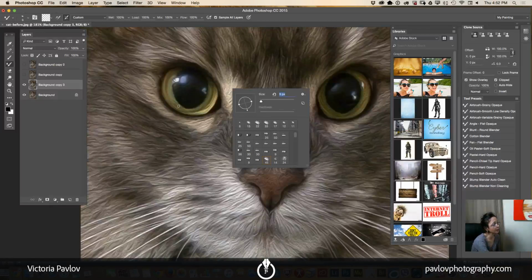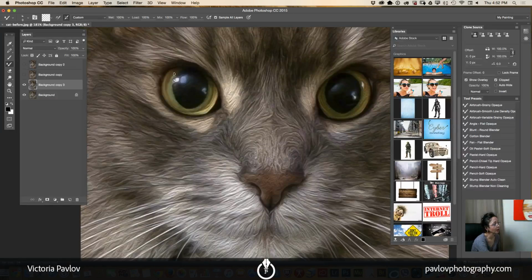I love the Mixer Brush tool. I'm using the Mixer Brush tool with all my painting workflow. By the way, if you are a photographer and you don't have painting experience, or you don't like to paint, I have my own technique, and I named this technique digital painting for photographers. I'm using the Mixer Brush tool, and I'm using the photo as a base layer. And let me open.